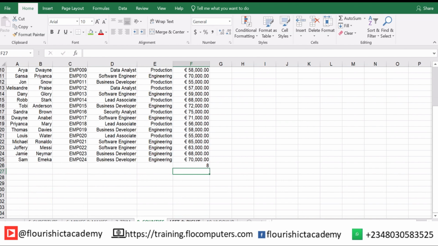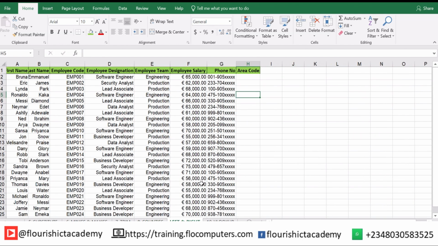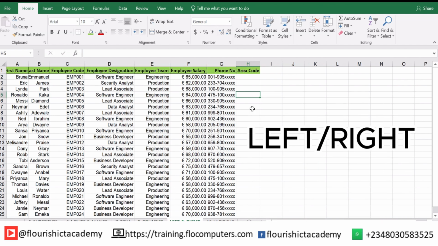Now the next one we are going to look at is LEFT and RIGHT. This formula is alike in the sense that we use LEFT to extract the leftmost value. You also start with equals to the LEFT formula. Both of them are formulas that we use to get data out of a static cell. LEFT returns the desired number of characters from the beginning of the cell, while RIGHT will do just the opposite. So if I want to extract the first 3 numbers, maybe from a phone number, I want to extract the country code. We need that in a column, just the country code.